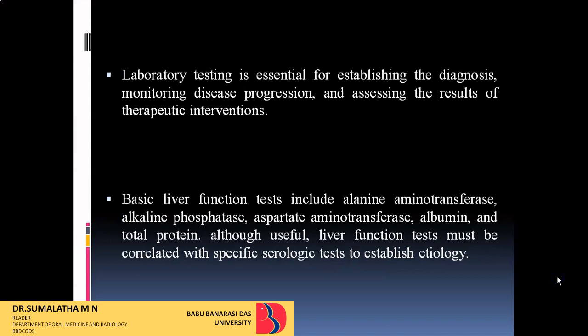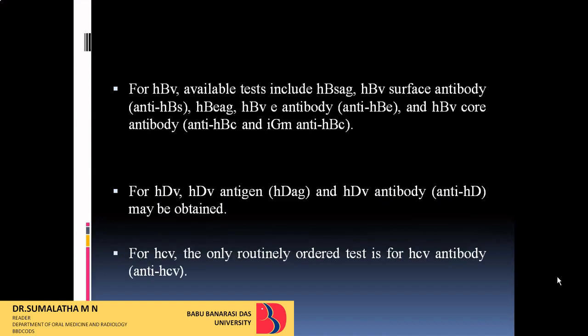The laboratory test is very essential for establishing the diagnosis of viral hepatitis, as well as to monitor the disease progression and to assess the results of therapeutic interventions. The basic liver function tests include alanine aminotransferase, alkaline phosphatase, aspartate aminotransferase, albumin and total protein. Although useful, the liver function test should always be correlated with specific serological tests to establish the etiology.